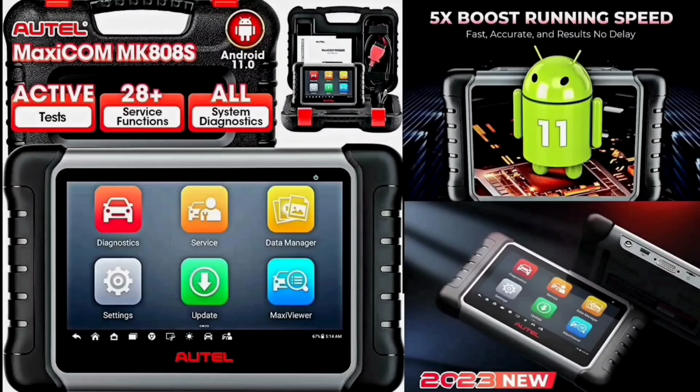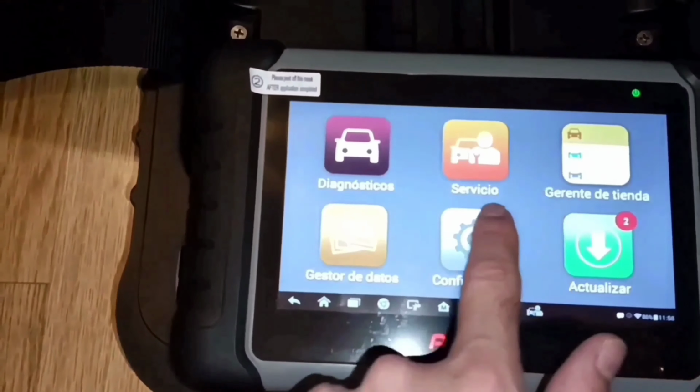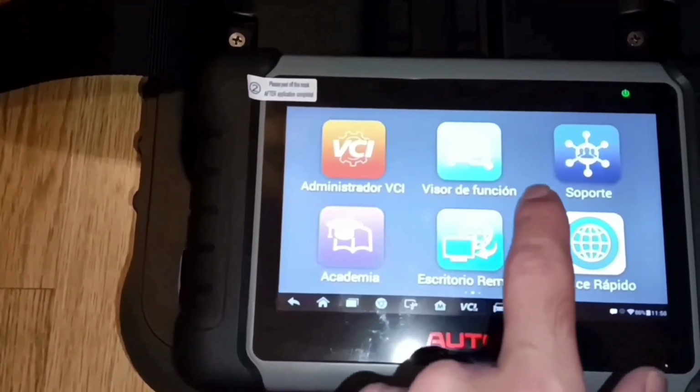Firstly, let's talk about the design and user interface of the MK808. It has a large 7-inch touchscreen display, which is easy to navigate through different menus and options. The user interface is very intuitive and user-friendly, so even if you're not an experienced mechanic, you can still use it.